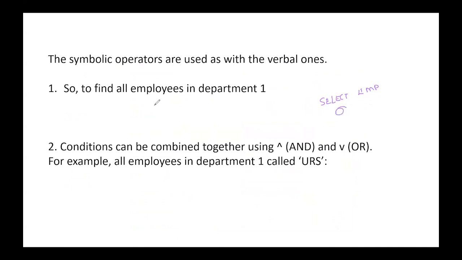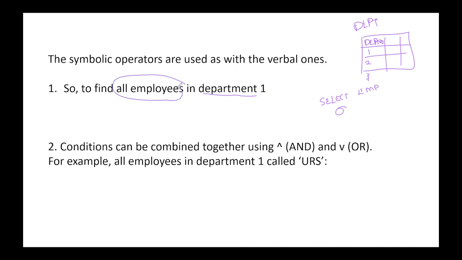So for example, find all the employees in department 1. Suppose I have a table, a relation, department, where department number is the attribute, and there are different numbers like 1, 2. Now I want to find all the employees.